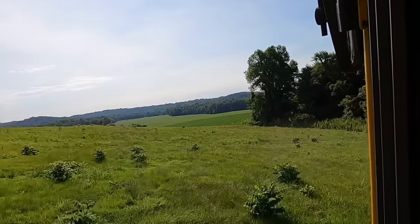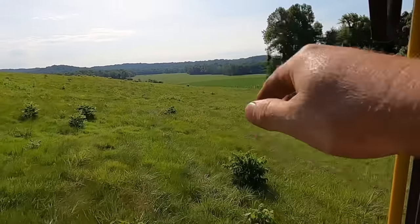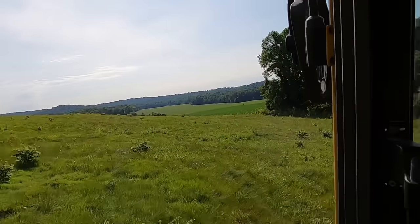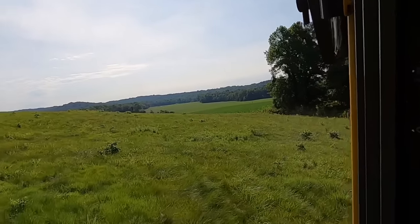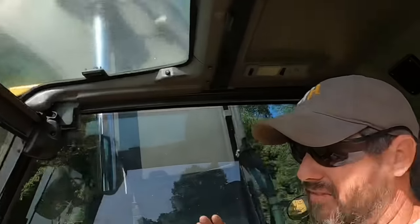I know it's really hard to see grade on camera, but there's like a rolling hump right here in this little field. And that's basically what we're gonna try to dig off and haul up here on top. I don't wanna leave a mess down here, so we're gonna try to save the top, so we'll put it back and make it look nice when we're done. But we gotta get probably 30 to 40 loads of dirt down here. So it's gonna be a compromise.